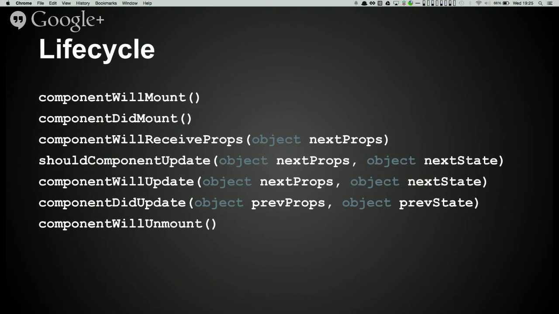So each component has a life cycle, and there's a handful of life cycle methods that happen during the lifetime of the component. Component will mount, did mount, will receive props, i.e. the parent's passing new data through the props. Should component update, which we talked about, so you can check whether this props is different to next props, or this state is different to next state, and return true or false, if you know better than React about whether it should explore all the child components to see whether they've changed. Component will update before it is updated, and did update, and will unmount. And that's it, not much to say about those. Very rarely use any of them. They are useful sometimes. Component did mount runs on the client, doesn't run on the server. Very straightforward.